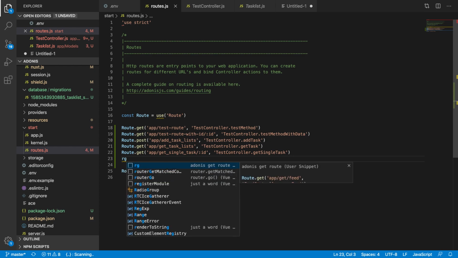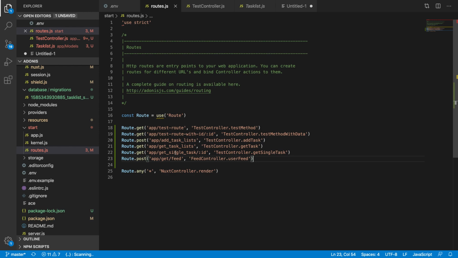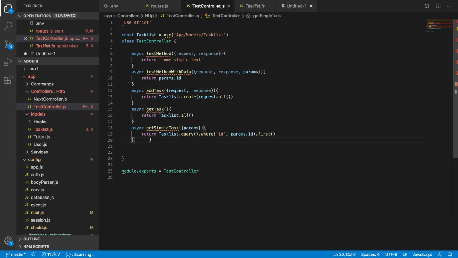Route, you can use route.get, route.post or route.update, anything, but normally I will use post instead. Let's update it. Update task, and we will pass ID, task list, update task. So you can pass ID with your URL, or you can pass it with your post method, with your post data body. I will use post instead.